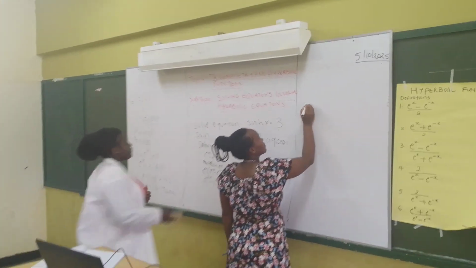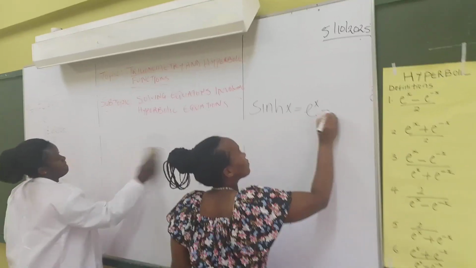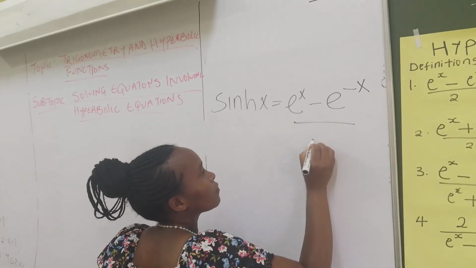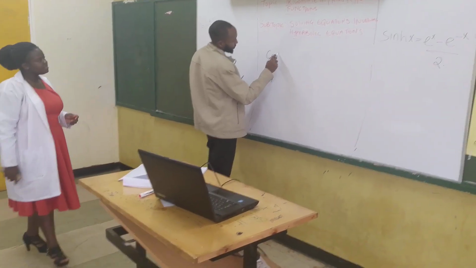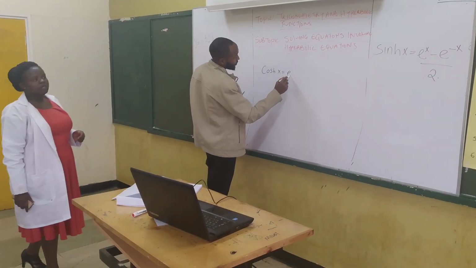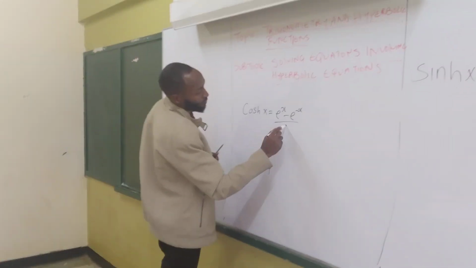The first one, yes, Mercy, write the sinh of x. Others prepare for the cosh and the tangent. Clap for her. Yes, the second one, the cosh, you can come and write it. When your fellow student writes, I think we will not forget about that. So let us check.